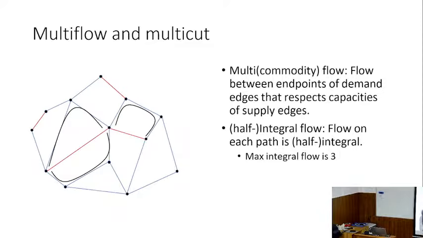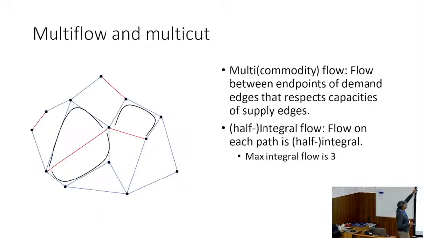A slight difference that I should bring in, I think the slide is missing that: I want to maximize the total flow I'm sending. The objective is not just to route every demand. So here, as this example shows, for this demand, I decided to send 1 unit of flow like that. For this demand, I'm sending 2 units of flow, one in this manner and one in this manner. And for this demand, I'm sending 0 units of flow. I could potentially also have sent 1 unit of flow like that and only 1 unit like this. But what you can see by staring at it long enough is that the maximum flow I can route here is 3 units, not anything more than that.